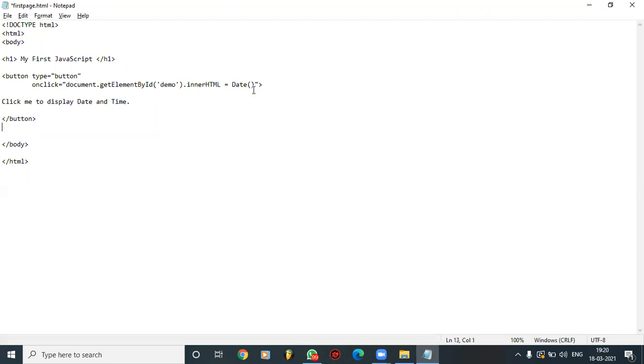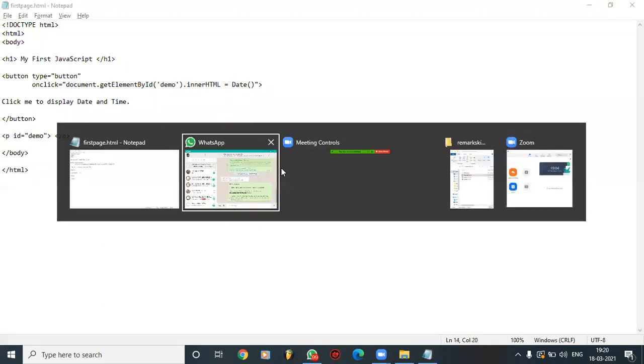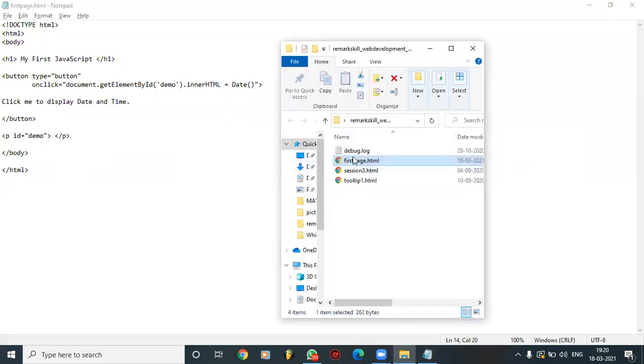Then button close, and I'm going to add a paragraph with ID demo. Let's check it out. Let's find out the result, guys.